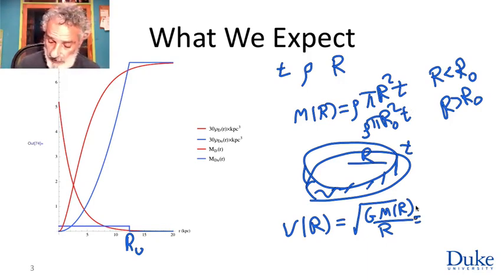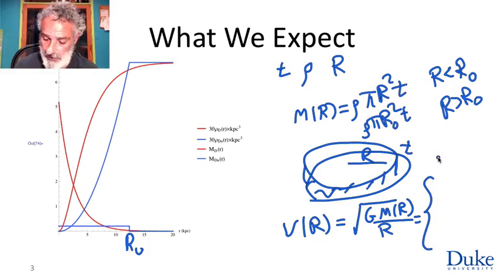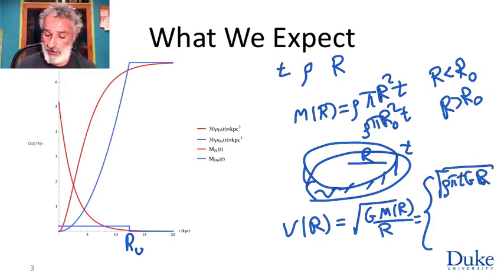And so, what is v of r? Well, I can do this calculation, and if r is less than r0, there's a whole bunch of constants that I'm not going to worry about, but M goes like r squared. I'm dividing by r, so v is going to go like the root of rho pi t G times r. It's going to grow like the square root of r. So the farther you are from the middle, the faster you're orbiting by this square root of r. Remember, in the solar system, the farther you are from the sun, the slower you orbit. That's because we all orbit the same mass. We're all orbiting the sun. Here, the farther you're orbiting, the more mass you're orbiting. Therefore, your orbital speed will increase.